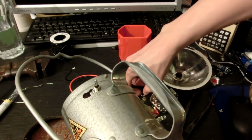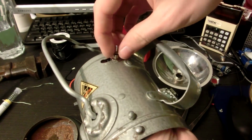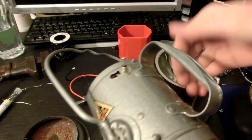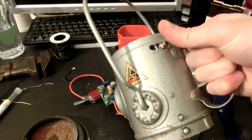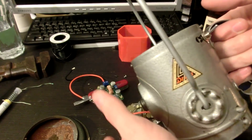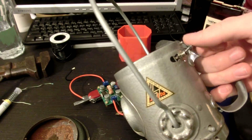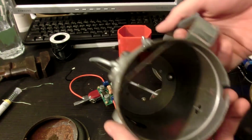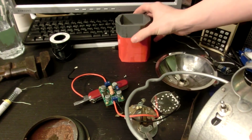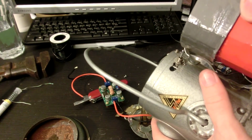Check that out. That is amazing. So we're going to have off in the middle, up will be the 100 watt LED, and down will be the top red 10 watt LED. Now just a matter of wiring it up, but also I think I need to cut this to fit inside of here, because this switch takes up a good amount of space.